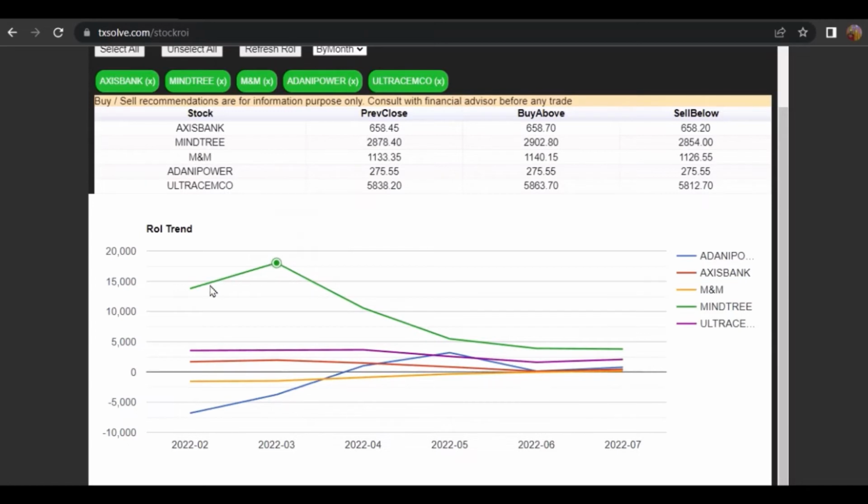For instance, I can see how the Mindtree's total ROI has been over the months. You can compare two IT stocks or a banking stock and a manufacturing stock to understand which has the better ROI and plan your portfolio accordingly.